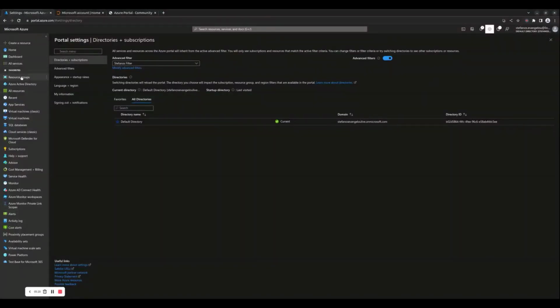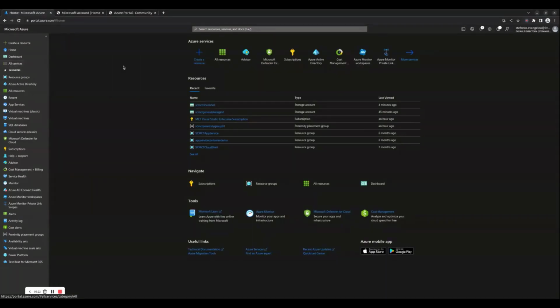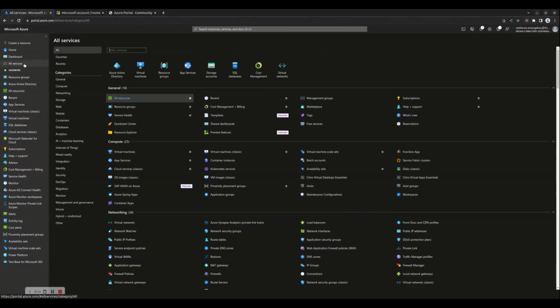The Azure Management Portal All Services icon provides a link to all Azure services available via the Azure portal, Azure Resource Manager, ARM.